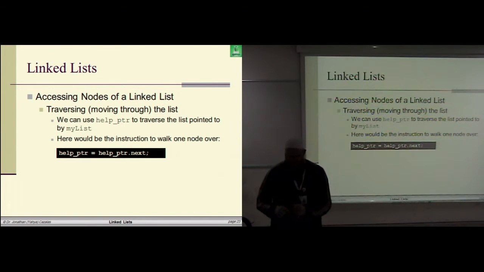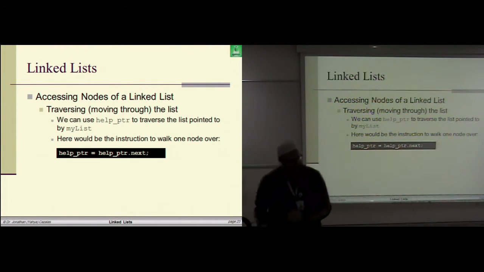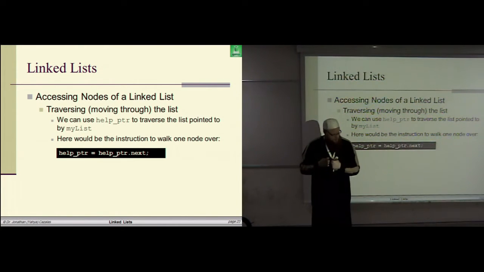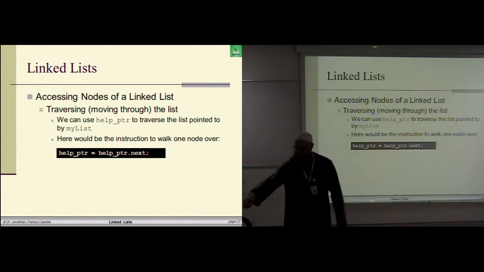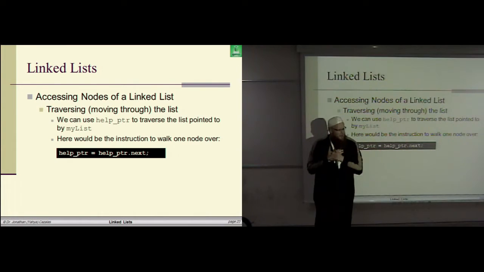Help pointer dot next is the unwan, is the next. So I will say help pointer dot next, the unwan of Baha, save this unwan into help pointer. And now I point to Baha. Who follows me?